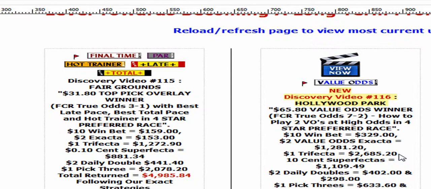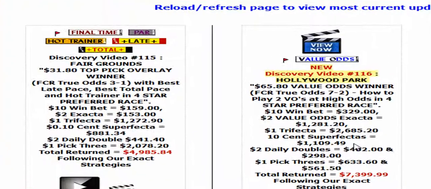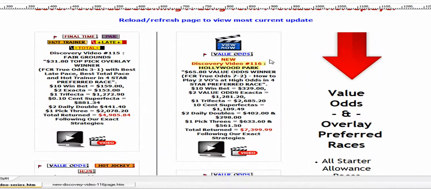The dollar trifecta, like I showed you there, 2,685.20. Anytime you can get a 10-cent return on a super over 1,000, consider that a very, very nice victory. The 10-cent super, for 10 cents a dime, returned 1,109.49. Both daily doubles and the rolling doubles, 402 and 298. And we hit a couple of dollar pick threes, 633.60, 561.70 with the Group A horses in the other two races. Total return, $7,399.99 in this very short Hollywood meeting.